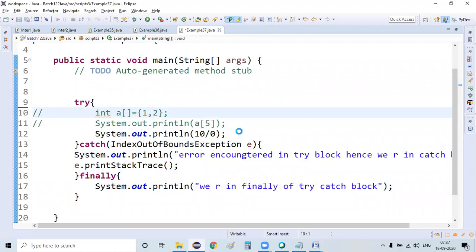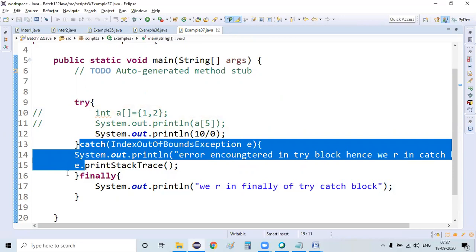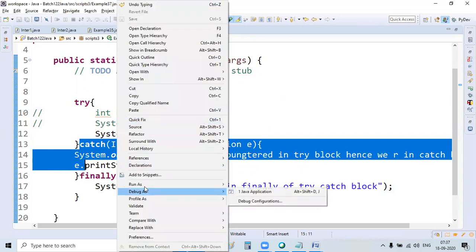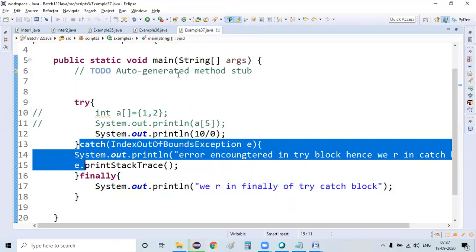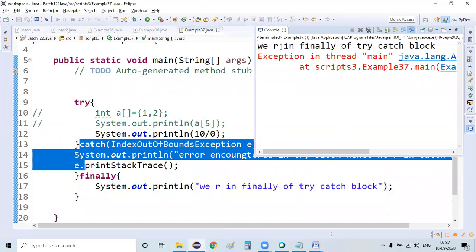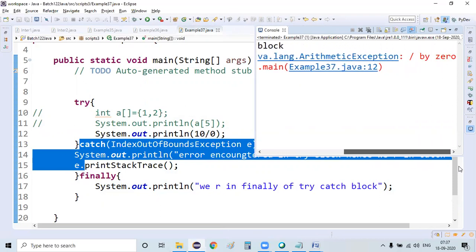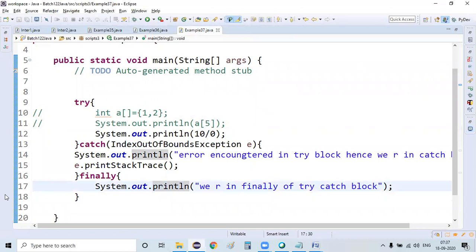As we are using index out of bounds, definitely this catch won't be executed, but the logic present in the finally will be executed. So when I run my test script as a Java application, it says we are in a finally block, and this is the exception it has. You haven't handled that particular exception, and the catch block is not executed.